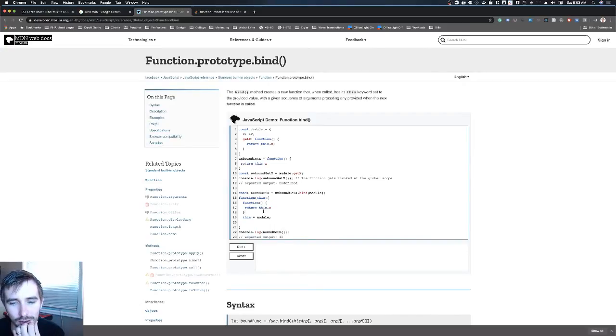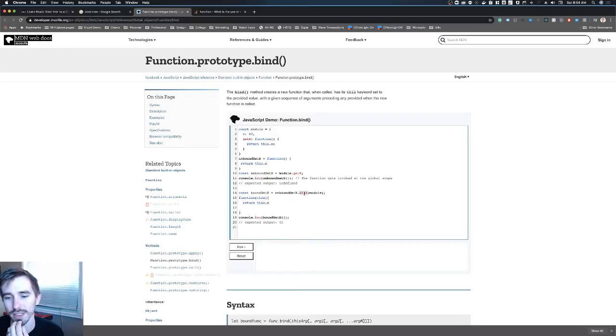Oh, okay. Hang on. Let's imagine this a little differently. Let's imagine that unbound getX is this function that we have up here, return this.getX. Let's imagine that when bind gets called, the functionality of unbound getX was still just return this.x, but there was no this.